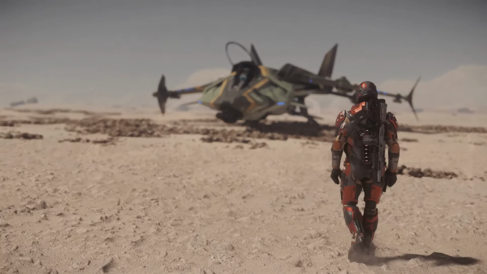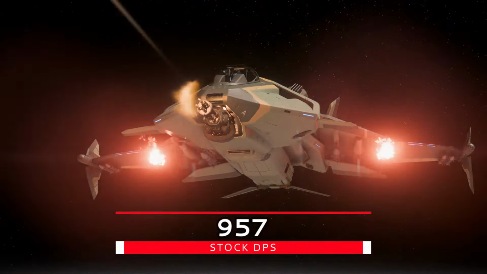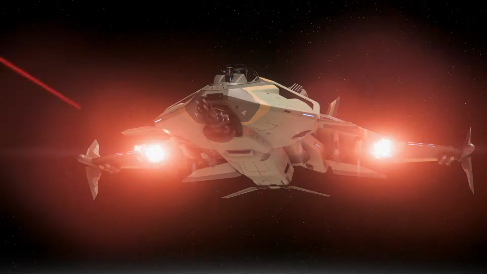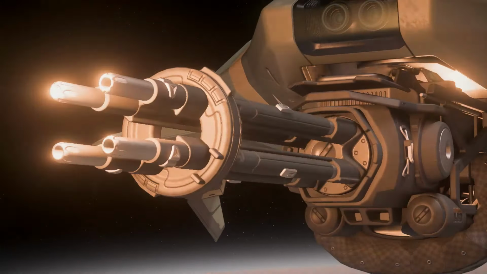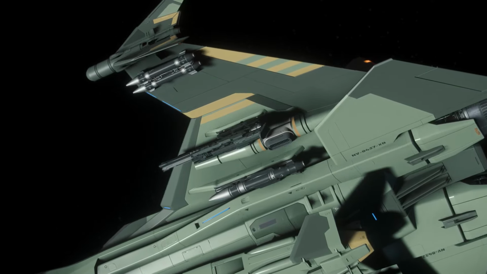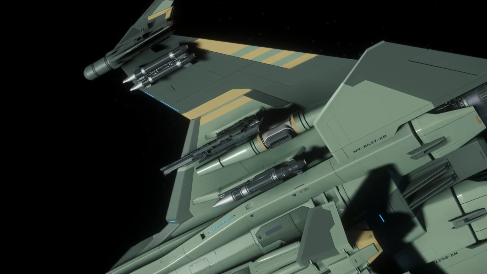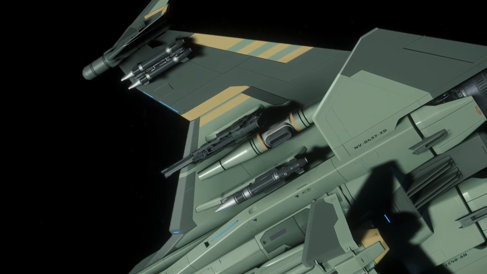Now, looking at its stock DPS, it has 957 total stock DPS, and that's because it has one size 3 GT220 Mantis Gatling gun, which got a bit of an upgrade with 3.23, just because it has a lot more ammo now compared to prior, only having about 200 rounds. Now you're sitting at a couple thousand, which is really great, even though the damage has dipped off a little bit. So some would call it a trade-off, but you're still putting out more damage, I feel like, compared to where you were prior. You have a lot more chances to at least hit your target before you have to go reload.